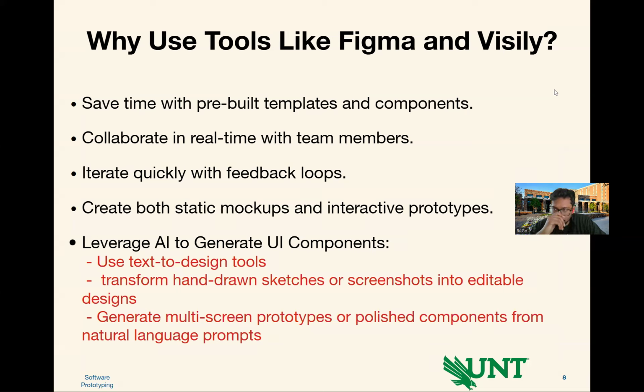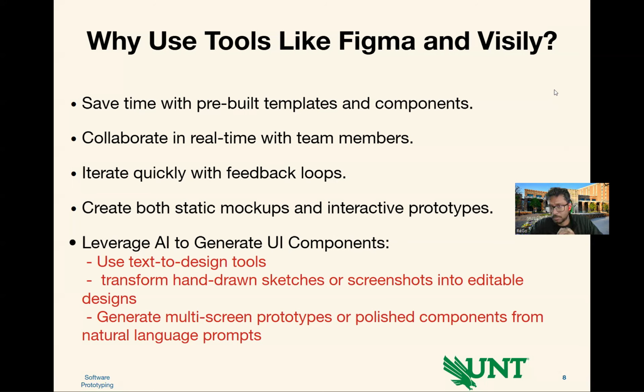Let's say you're developing a design and your product manager wants certain functionality to be changed or certain elements to be added. They can collaborate with the designer, make edits in real time, and reflect. So you can quickly iterate with feedback loops. This is what I explained. With managers, stakeholders, you can have multiple calls and iterate quickly. And it's an easy to use tool. You can create both static mockups, UI mockups, and also interactive prototypes.